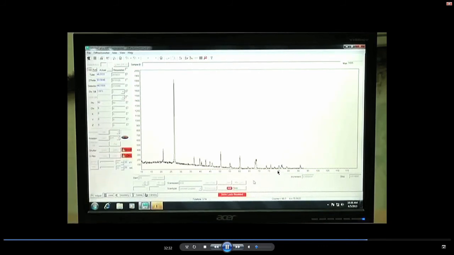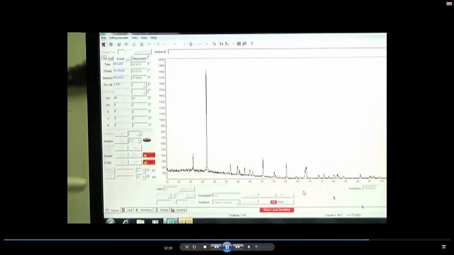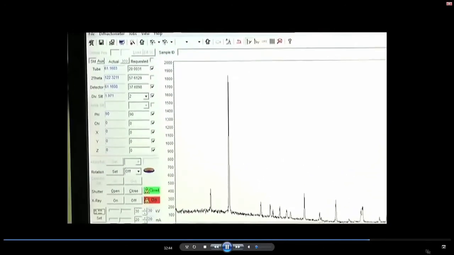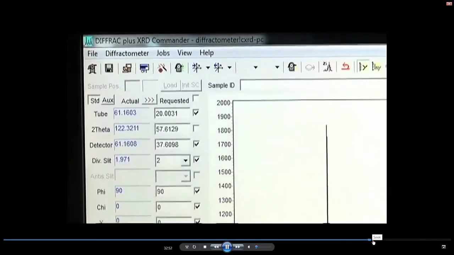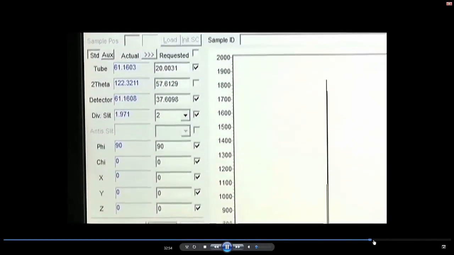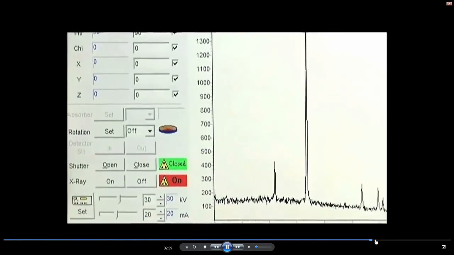A typical polycrystalline diffraction pattern will appear like this. And you can compare these 2 theta values and go to a JCPDS database to identify the particular crystal system. Of course, you have a large number of software parameters to derive information from this basic data, and this is a typical X-ray diffraction spectrum you will get.